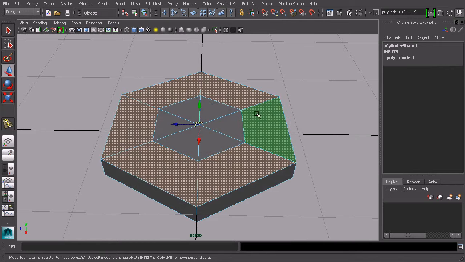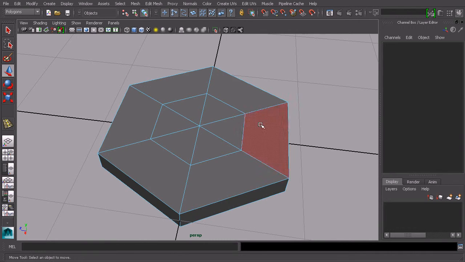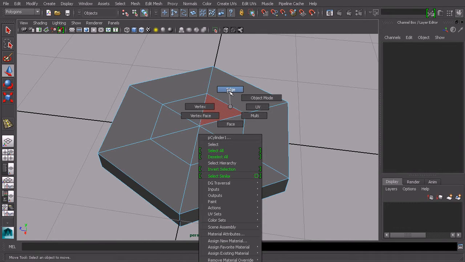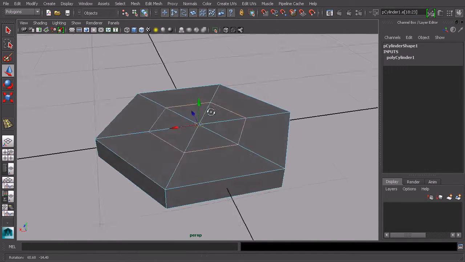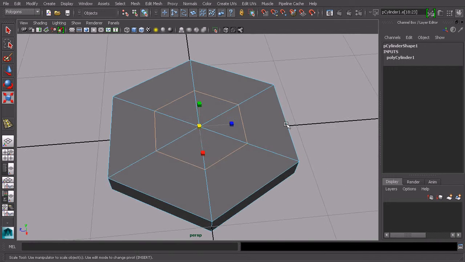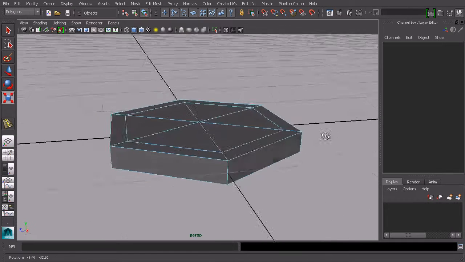So the ridge that I would create would be this thick, and I don't really want that. So what we can do is go to Edge, and I'm just right-clicking on the object. We'll go to Edge Selection, and I'm just going to double-click on that edge. Let's hit R to go to Scale. I'm just going to scale that edge out until this face is the width that I want for my ridge. So maybe something like that.